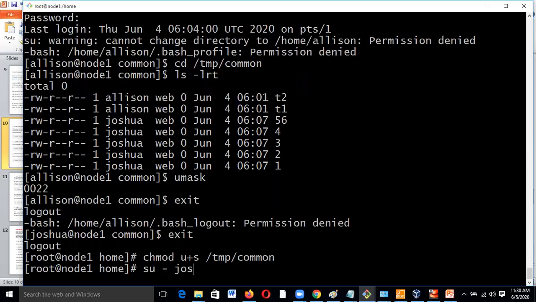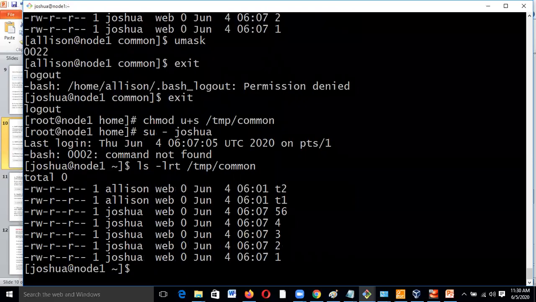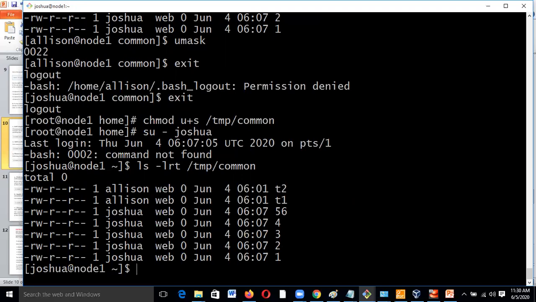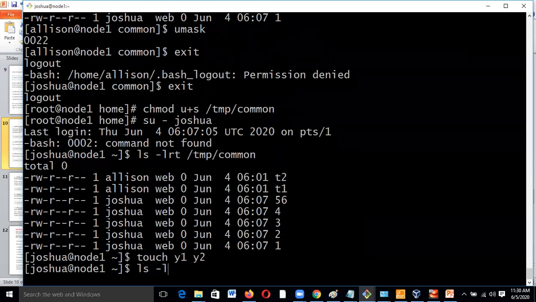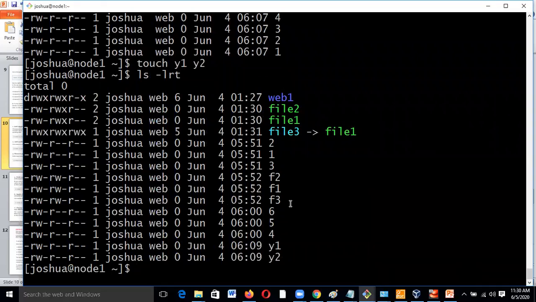You see Joshua, ls -lrt command. So here now y1, y2, their permissions we can set here.